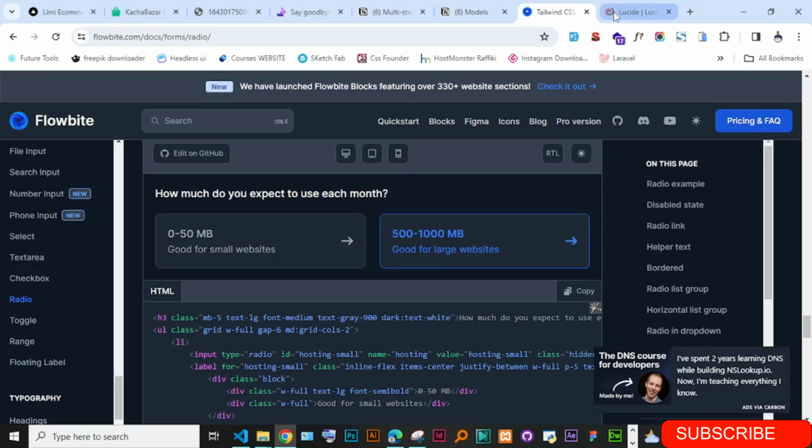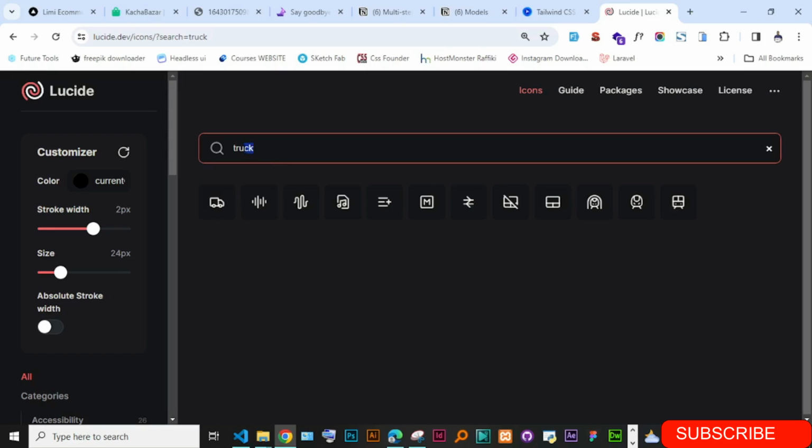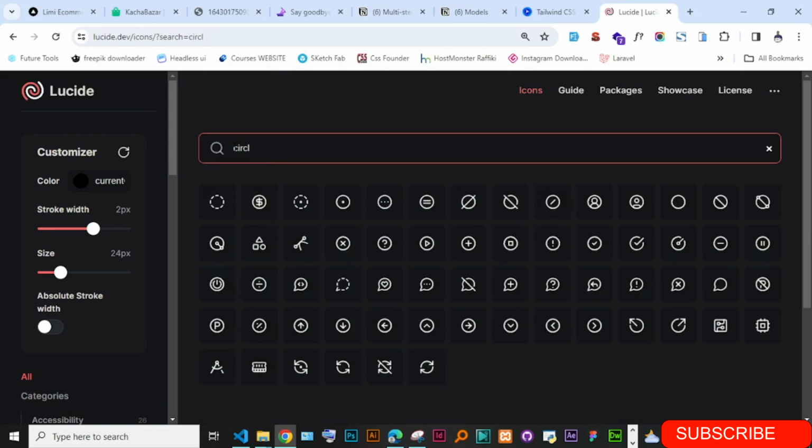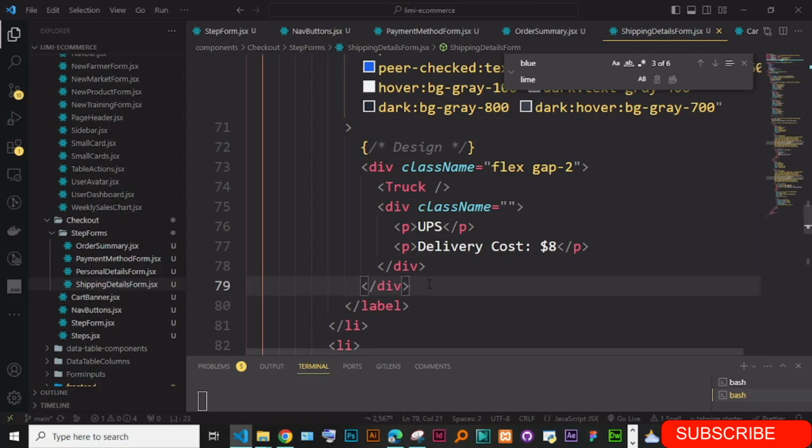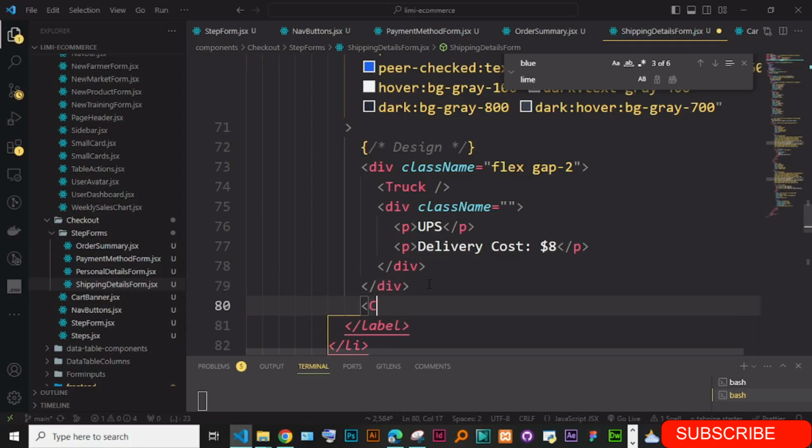But let's just go ahead and have it look for that icon, maybe circle. Yeah, we have this like circle. Okay, so just go ahead and add an icon at the extreme end of circle.